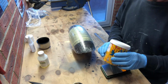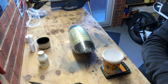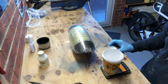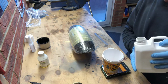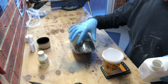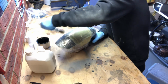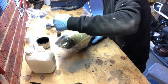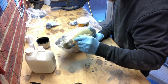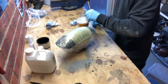Right then, let's whiz up a little bit of resin. So I've got my pot there, got my scales. Scales are set to 0. So this is a 100 by 30 ratio. So essentially all I'm going to do to start with is coat this, and then we're going to let the resin tack and then put the first layer of carbon on. That is all covered, and I think I am going to play it safe and wait for that to tack over. So yeah, we'll come back in a while.